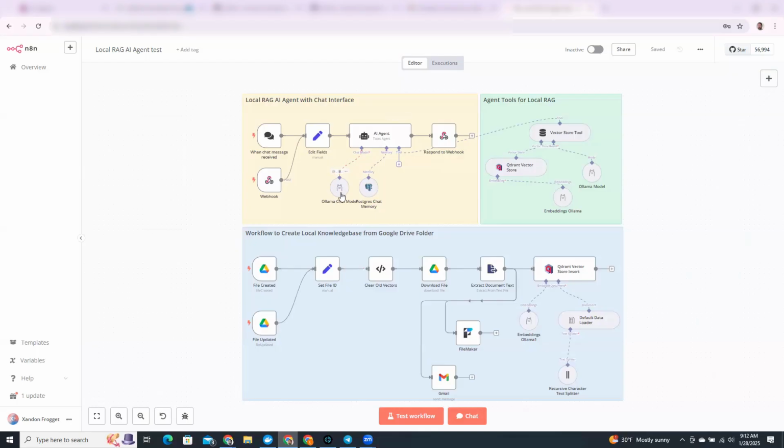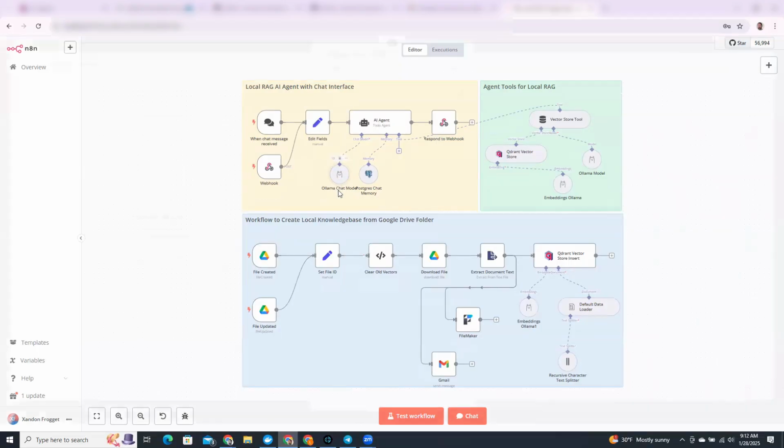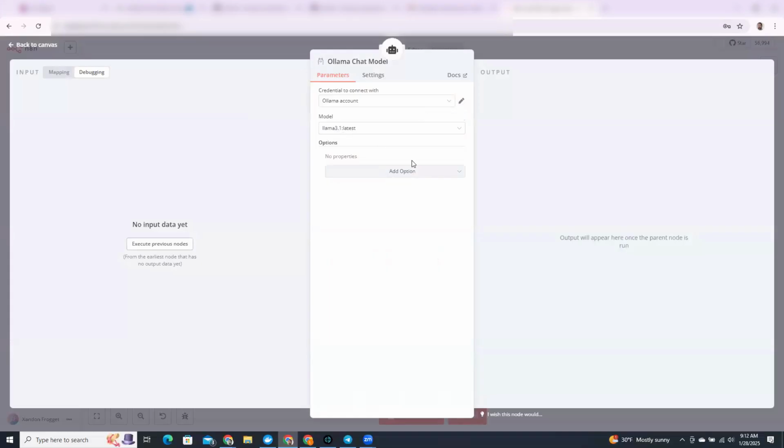In this particular one, I'm using the local version, an LLM of Ollama, to do my inference on. And in Ollama, if we look in here, I'm using the Ollama 3.1 latest version, but I could just as easily change this to whatever else I have hosted in my local LLM. There's a really cool one called DeepSeek R1, which actually has reasoning in it, and it's open source, and it's on par with what you would get currently with ChatGPT in the O1 arena, being that it's able to reason.